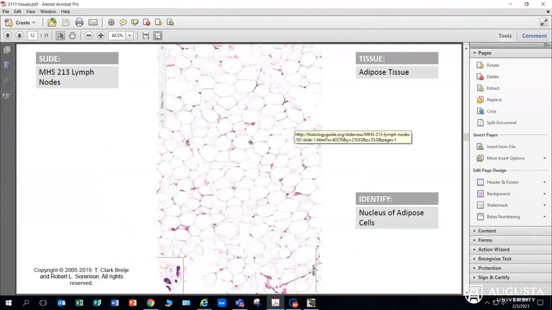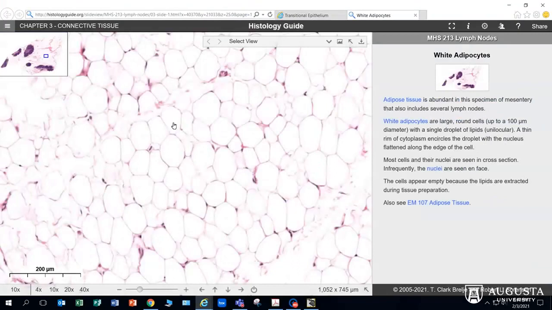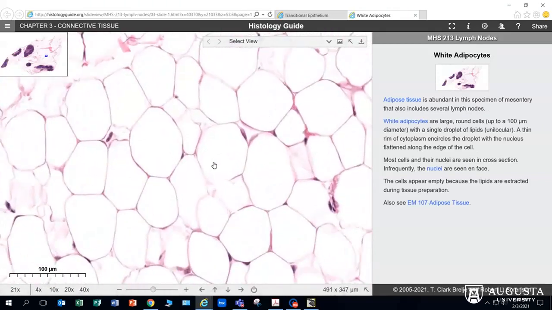If we take our link to the histology guide website, we see the same cellular structure where these cells are called adipocytes. That's this word right here, adipocytes. We can look at this a little bit closer, and we see that this is one cell right here. The nucleus of the adipocyte is pushed up against the plasma membrane. One cell, one nucleus. So these are individual, really large cells that are completely filled with lipid.